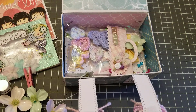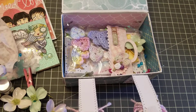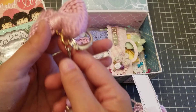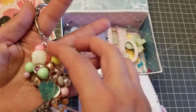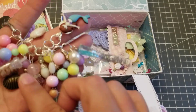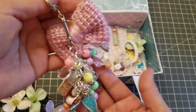Let me just open it quick, let's see what's in here. Oh my goodness. Look how cute. So she did a bow — like a — oh my god, what is this thing called? A charm dangle thing. Oh my god, how cute. This is so cute. Look. So cute. Thank you.